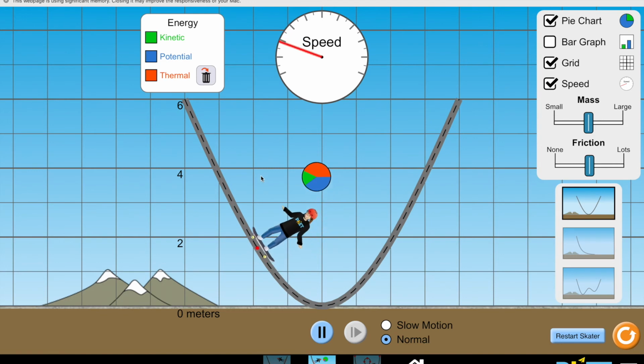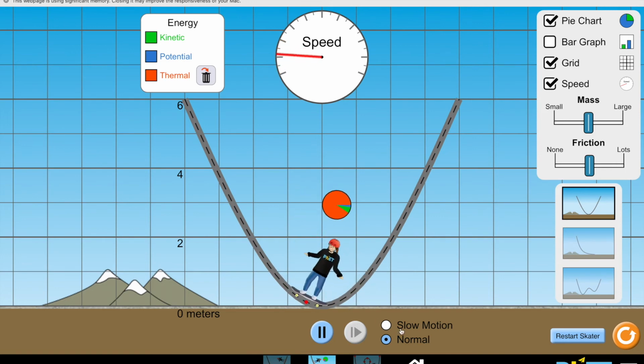Each time the skateboarder goes up and down, they go up a little bit less. And this is more like real life. If you were to skateboard like this on a ramp, you wouldn't be able to go forever, like in the previous example. So this is how it's a little bit different.